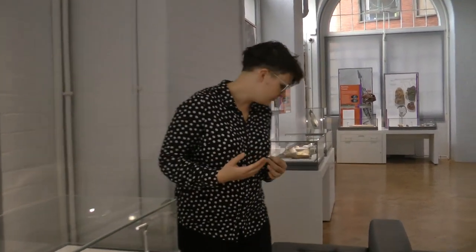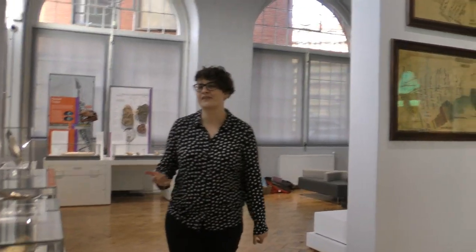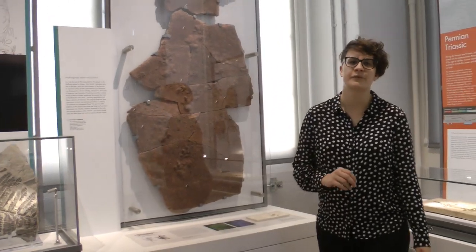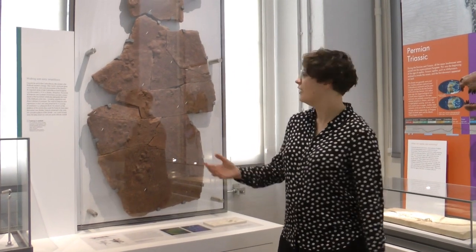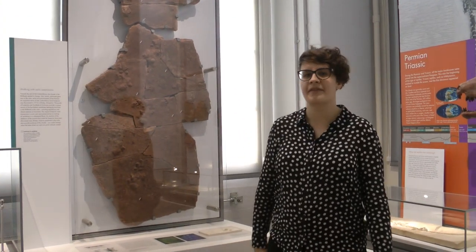We'll go further forward in geological time, through the Carboniferous when the first forests evolved. An undergraduate student here worked on really important fossils showing early tetrapod footprints — some of the first animals to walk on land — and used these footprints to understand the evolution of life, the way these animals moved and interacted with their environment. The collections here are fantastically important both for teaching and research, and you can use them throughout your studies as an undergraduate.